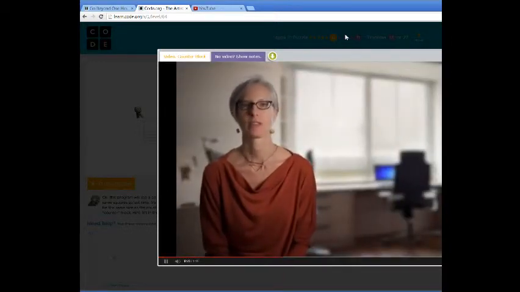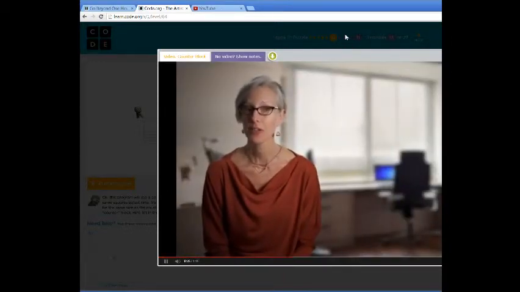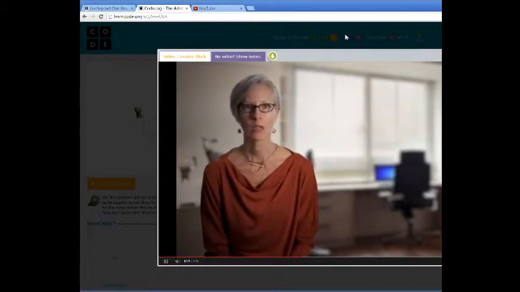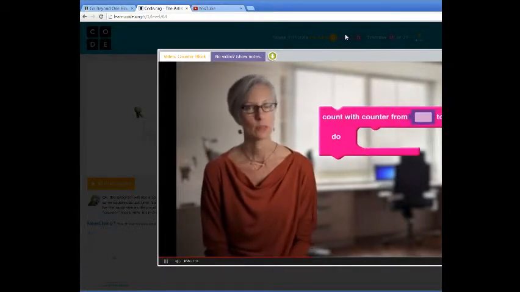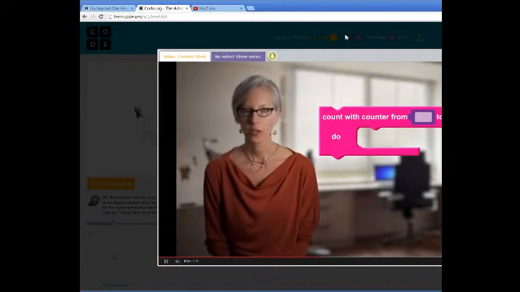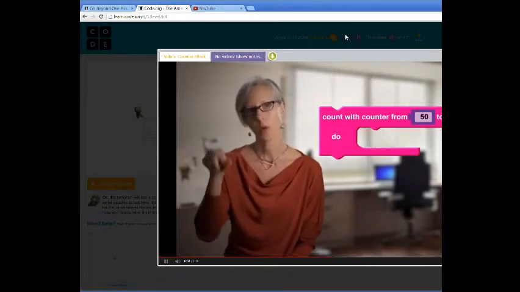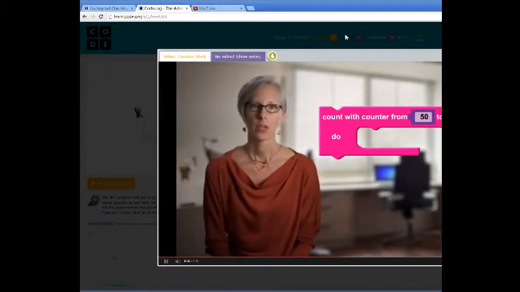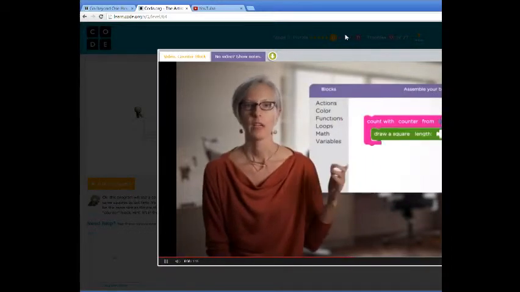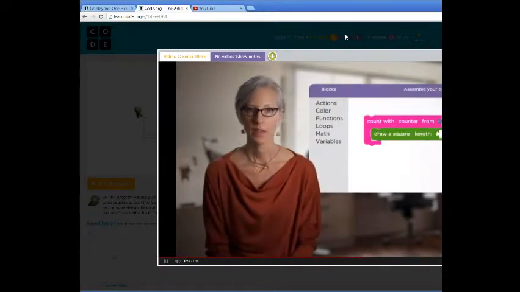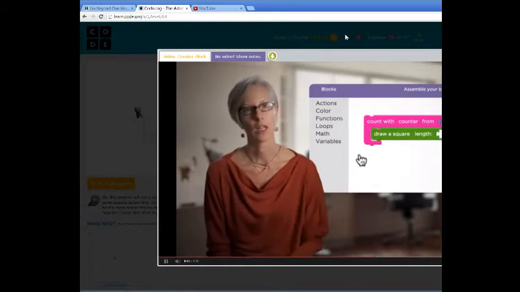Hey there! So, you did your squares. Good job. We're going to make it a little bit easier this time. We're going to do the same squares, only we're going to use something called a counter loop. The counter loop is just like a regular loop, but every time you loop around, you add a little bit of a number. So, you see your counter loop right here. It came from the loop section. And then you've got your draw square function that you've been using all along.